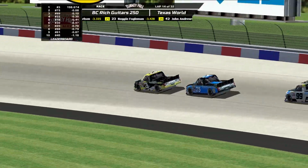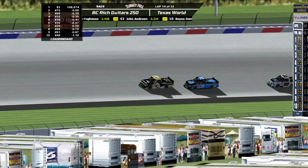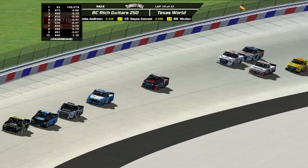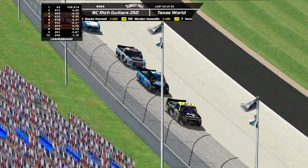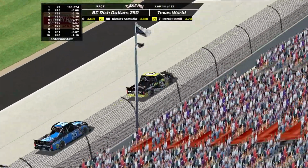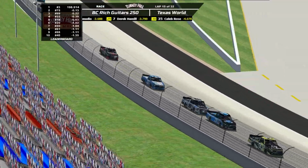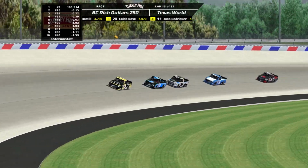With that 3 leading the field, he's pretty much going wide open this entire way around the racetrack, and that's definitely going to use up his fuel a little bit more than the rest of these guys. The rest of these guys might be able to go with just a little bit of fuel at the end of the race, so we'll have to see if that ends up becoming an issue. But Shane Lake might have to come out a little bit earlier than some of these other guys who might be able to go on a shorter pit stop. That might be the strategy these guys are trying to play off right here.